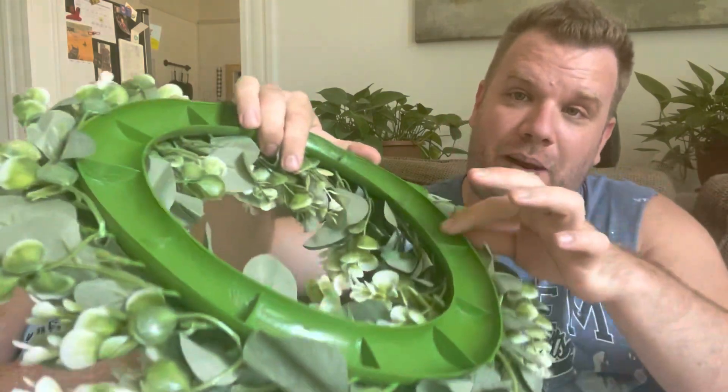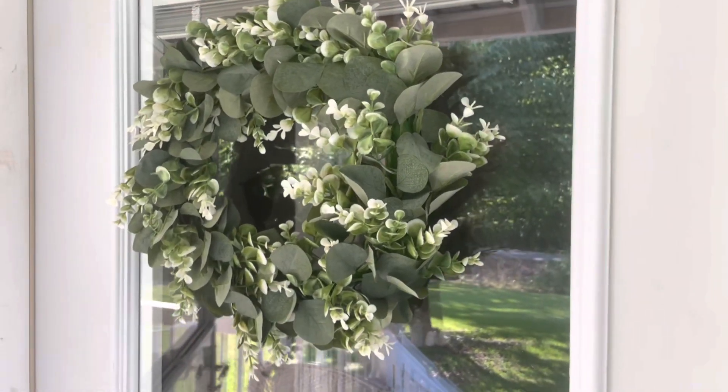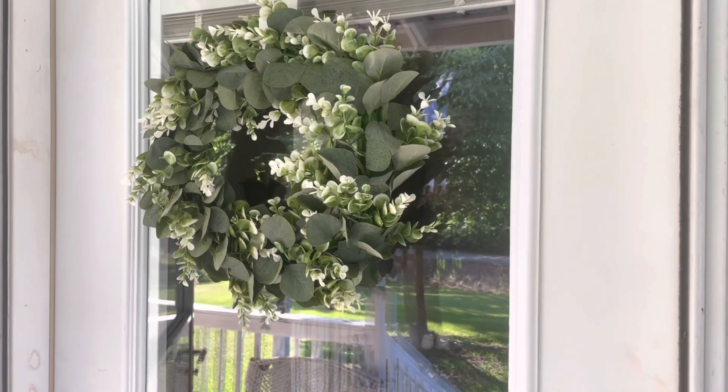The first item was the wreath — it's already been fluffed out. It was so pretty, packaged really nicely, and it's very sturdy. Instead of styrofoam, which always breaks apart, this is more of a plastic base. Is it Pier 1 quality? No, but it's very good, and it actually looks really nice on my front door. I'll leave a video here showing this wreath on the front door.